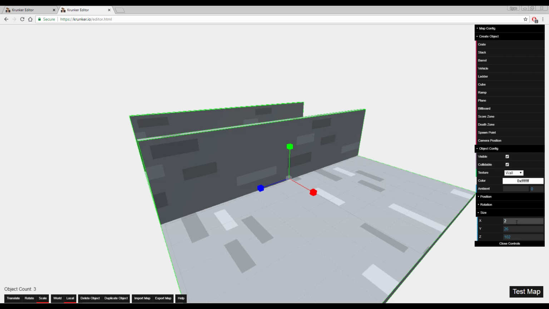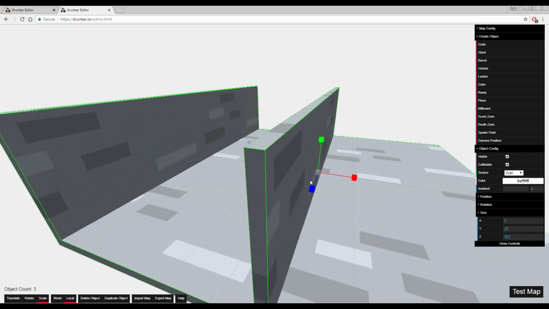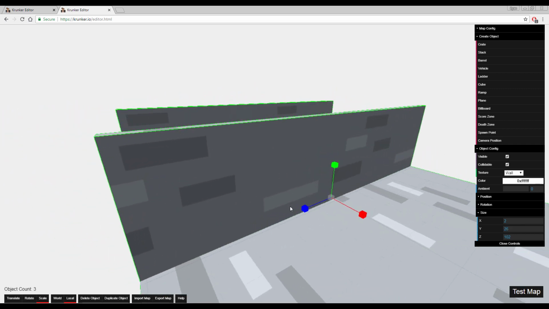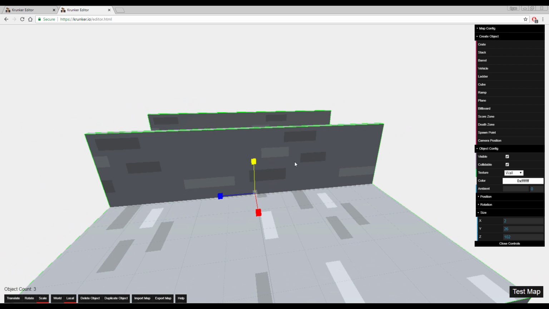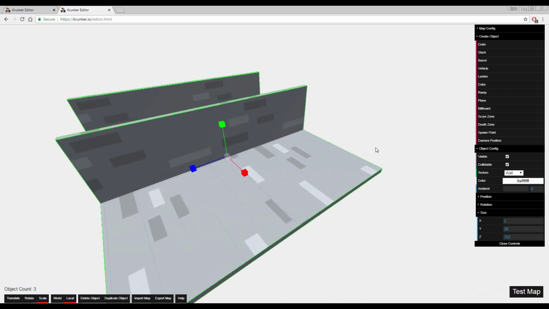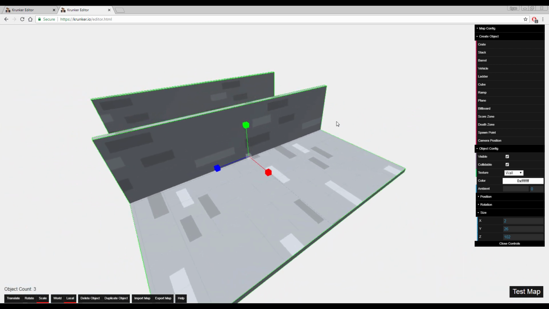So currently it's 2 on the x-axis, which is this little kind of thin part here, so that's about 2 units wide. We've got 26 on y, which means it's 26 units high, and we've got 102 units in the z-axis, which is 102 here. So I want the wall to be over on this side over here, so all I have to do is swap the 2 and the 102 around.